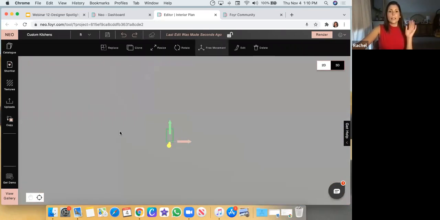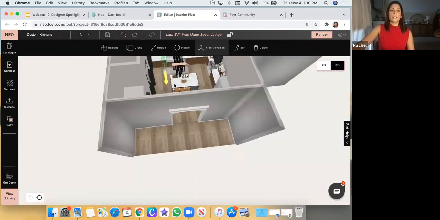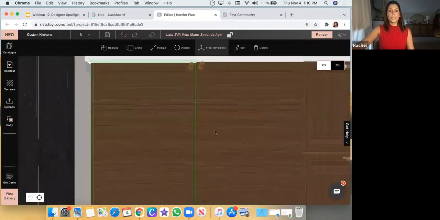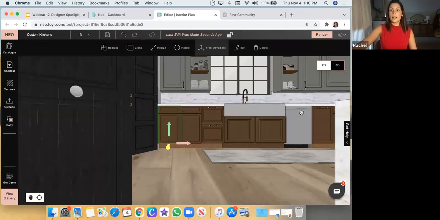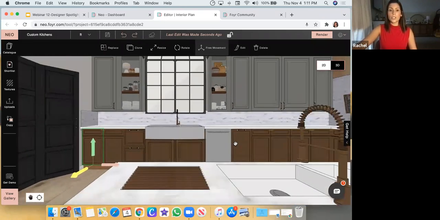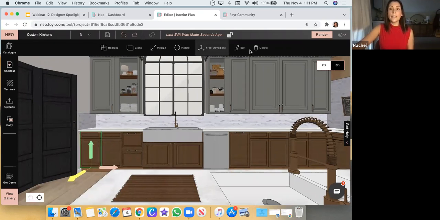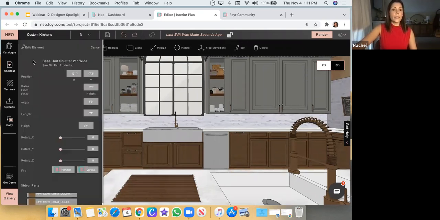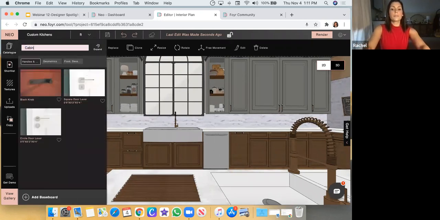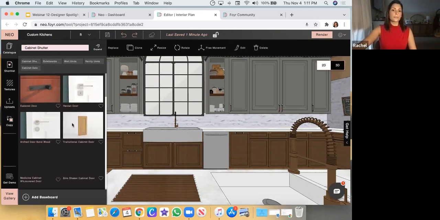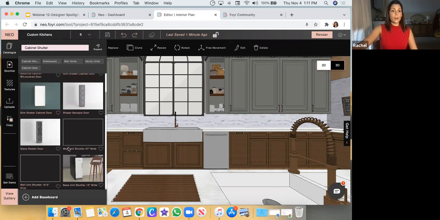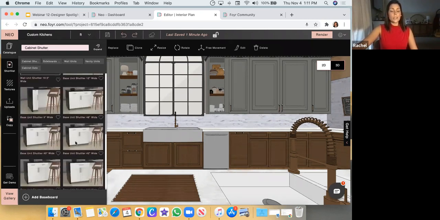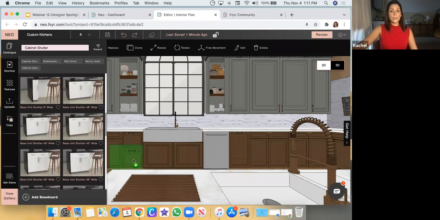Let's focus on cabinetry right now, and that way we can get into create new product. So I'm just going to double click here. Like I said earlier, this entire cabinet unit here is a combination of cabinet shutters, which if I select this and click on edit, you'll see looks like this. You go to the catalog and type that in. You're going to get a ton of options. These are the doors on that one closet. And then these are all of the shutter options. So I'm just going to drag and drop it.